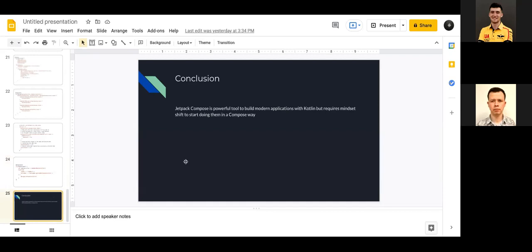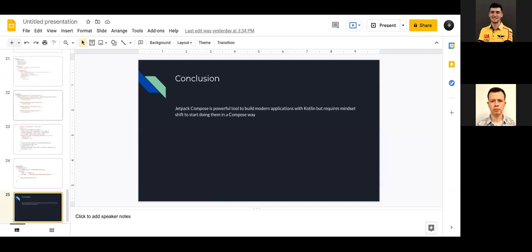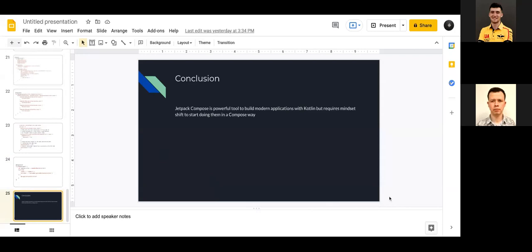In conclusion, Jetpack Compose is very powerful, but it's still too early to start integrating it if you are not brave, because it's only 1.0.2 and some features may change. But it's still production ready and you can use it in your project, and you can still experiment with it. And I feel that Jetpack Compose has a bright future in Android development.